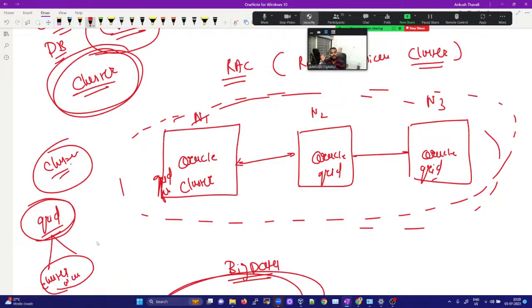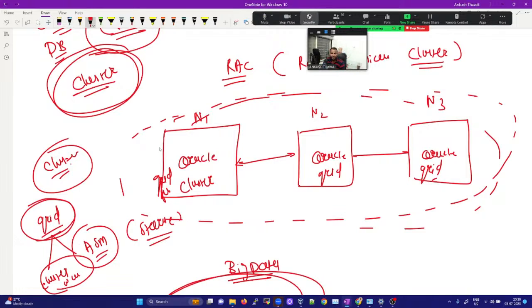Grid software is also useful for one more thing. We call it ASM. What is ASM? ASM is a storage solution where you are going to store your database related files. And in our training we are going to understand ASM also. So those people who are quite new to terminology like clusterware and ASM, no need to worry, we are going to learn about these also.